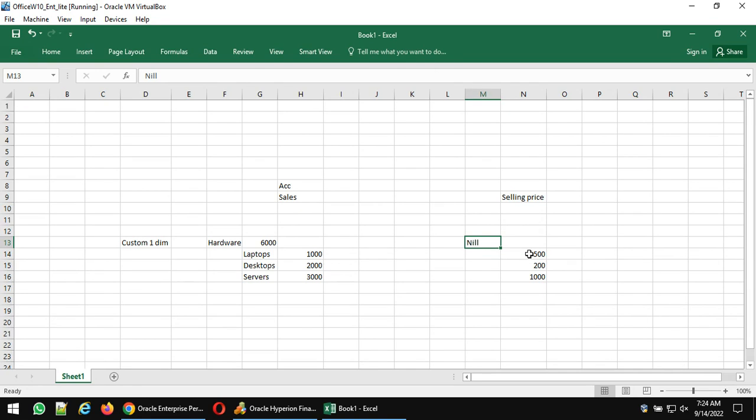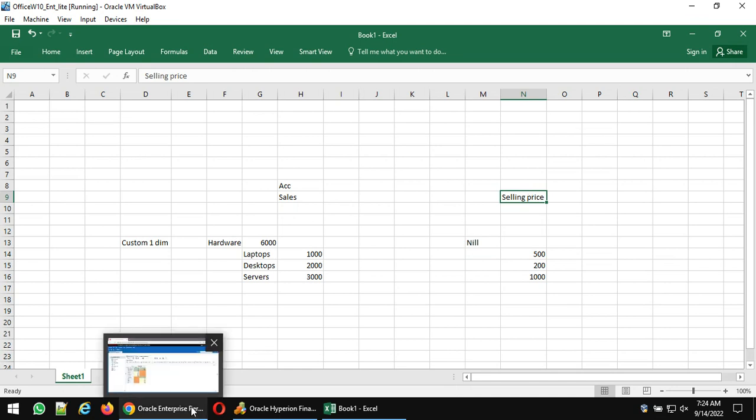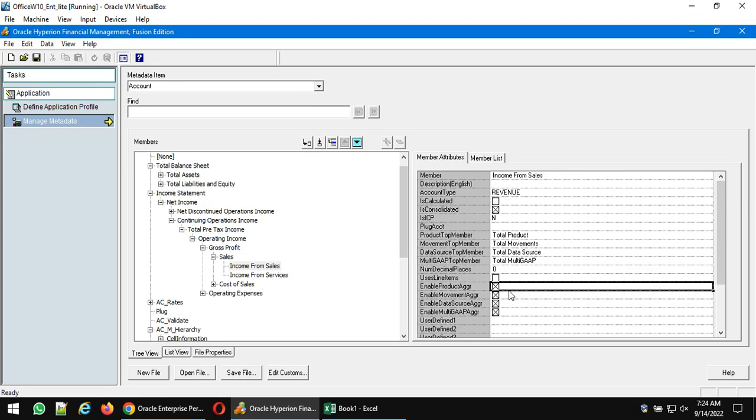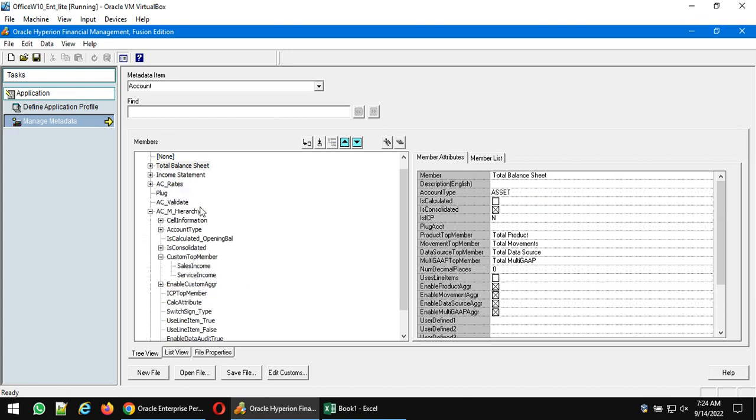So for selling price, I'll put custom aggregation as nil. I will not tick this one. Automatically it will not roll up to its parent. We'll create a grid and we'll see. So close this.